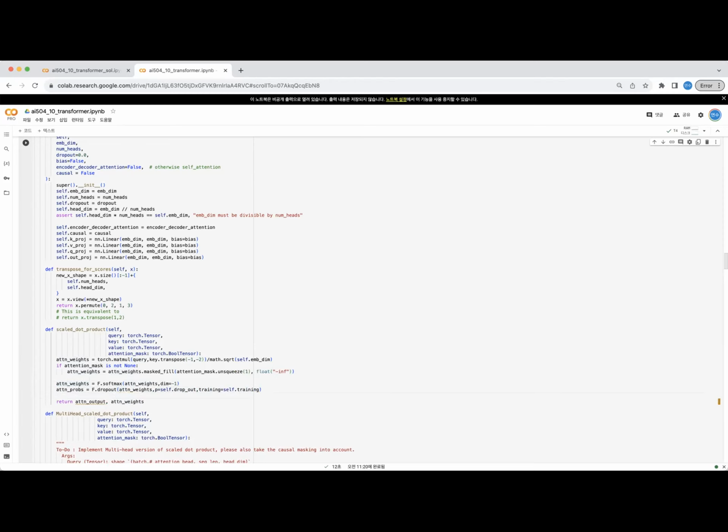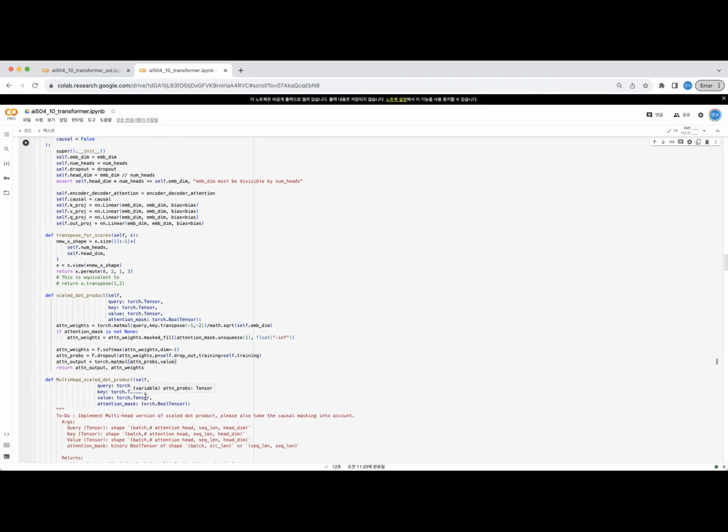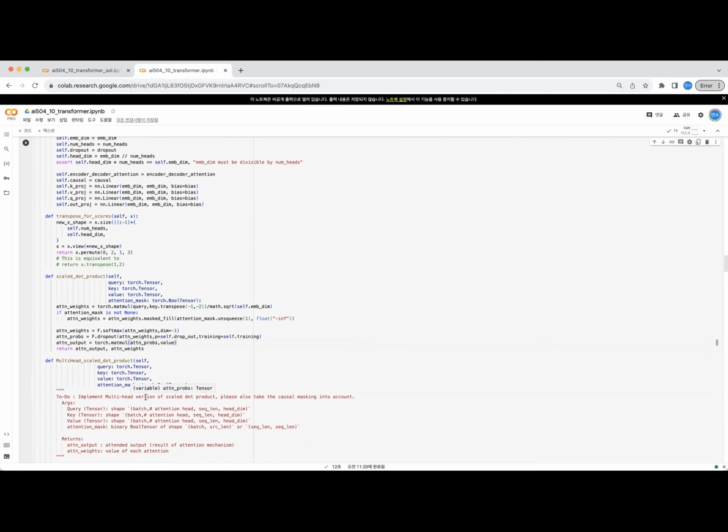And then the output must be like this, matmul. Okay. So this is the code for the scaled dot product function.